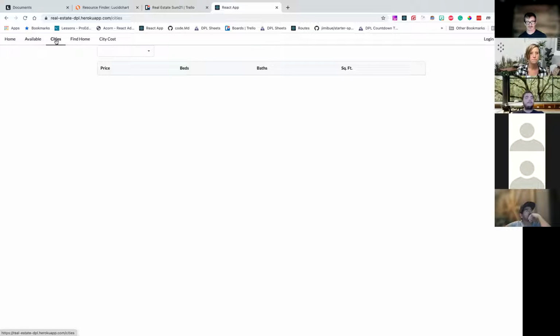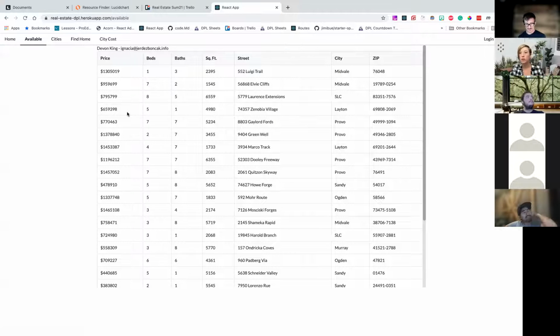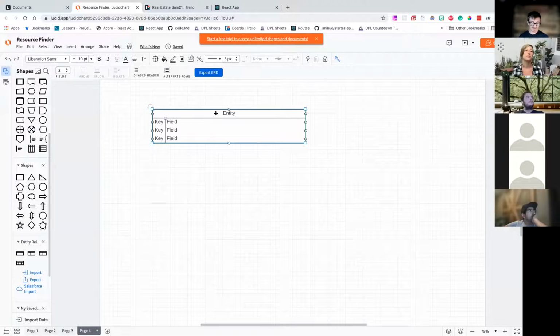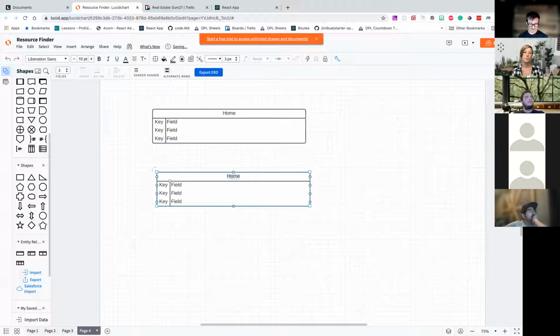What kind of models do you think we're going to have? Homes, city, agents. So homes, let's throw some of these down. Home. We're going to have agents.